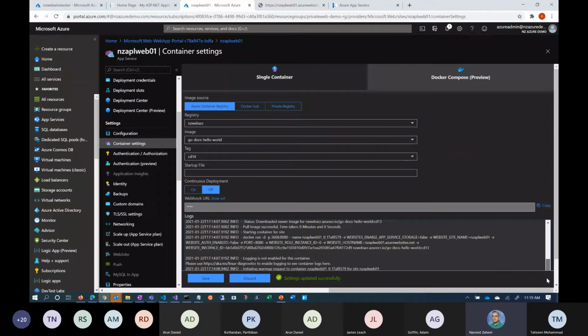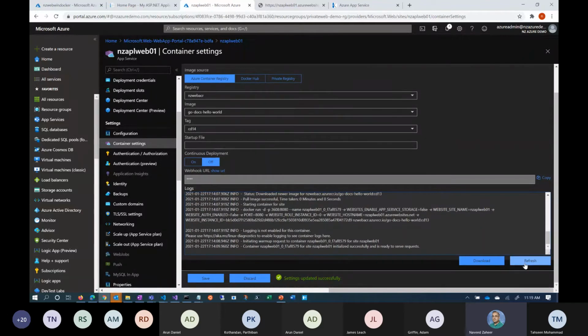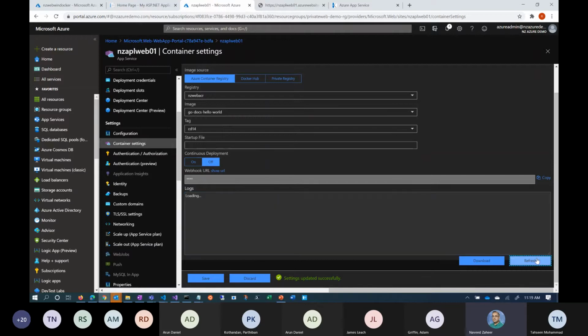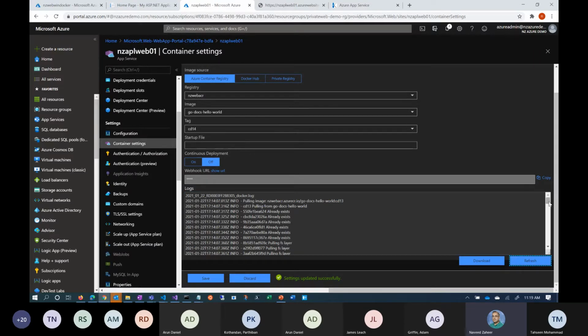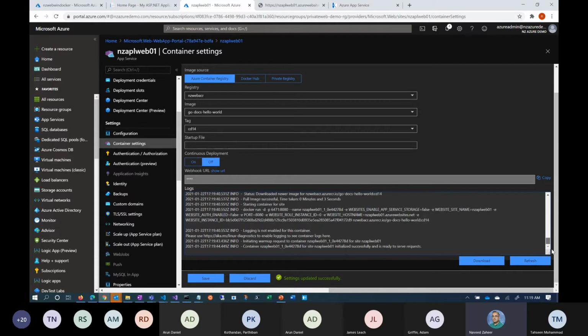Now it has loaded, and I'm just going to do a refresh. Just look at the time. The last time it was at 1714. So let's refresh it and see if it gets the latest image. Okay, it got the latest image. As you can see, the time is 7:19:44. So it has gotten the latest image, all good.